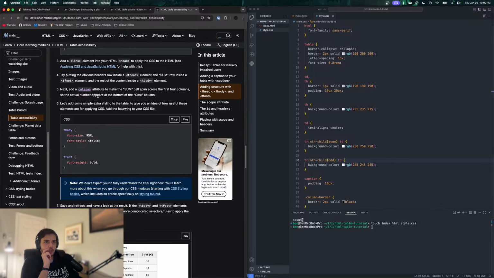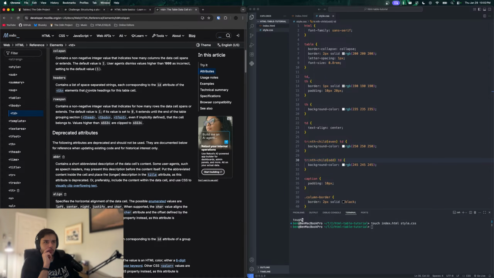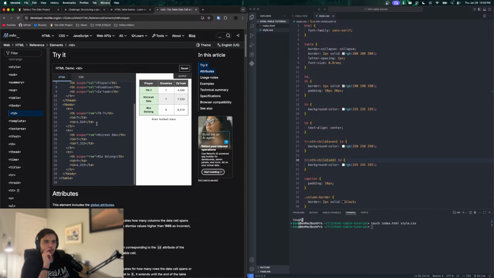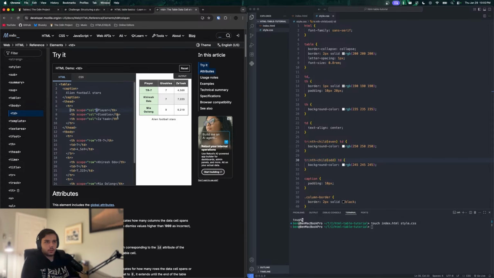Oh, you just add the colspan attribute. Wait, so can I do colspan two? Ah. Okay, so that does work. And then I can do rowspan as well.